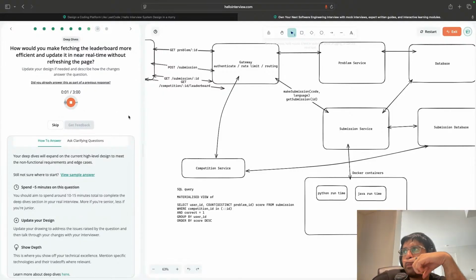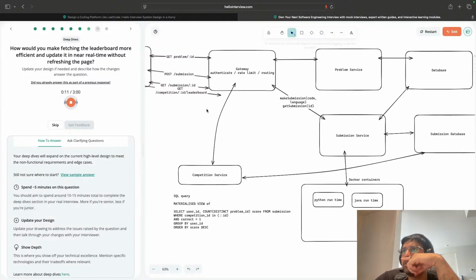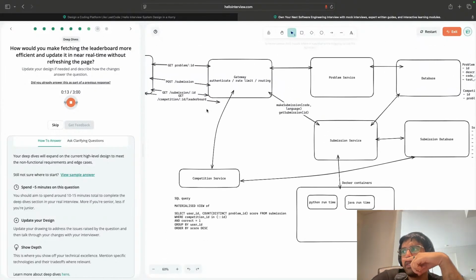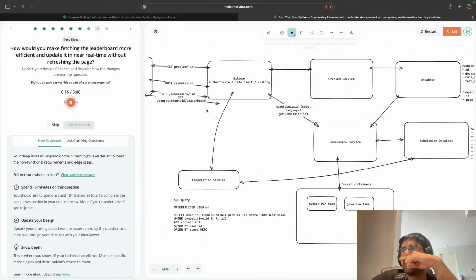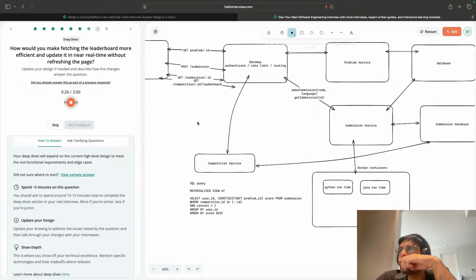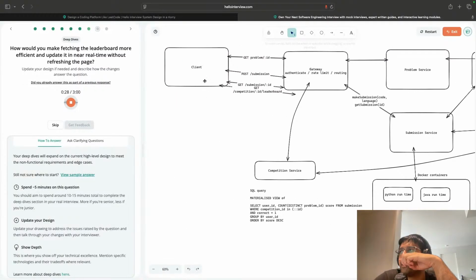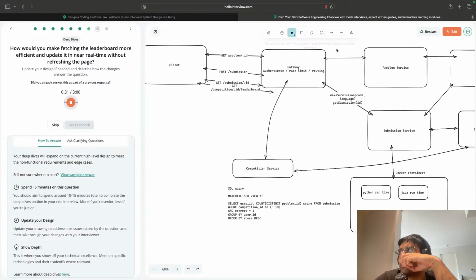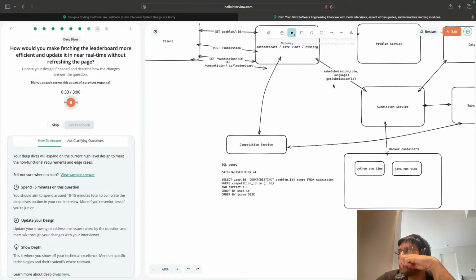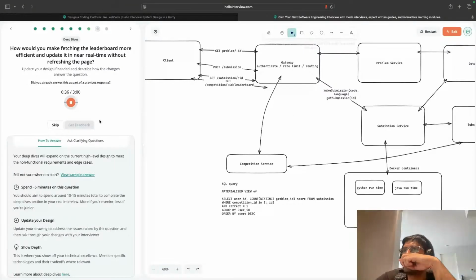What we can do is paginate the leaderboard and only care about maybe the top 20 users who are on the leaderboard. And when a submission comes in, we check whether this submission will eventually have a score greater than the top 20. And if it does, then we basically cache and validate and also send an event to the client. It could just be a server side event after the submission has been completed, sent to all other participants.